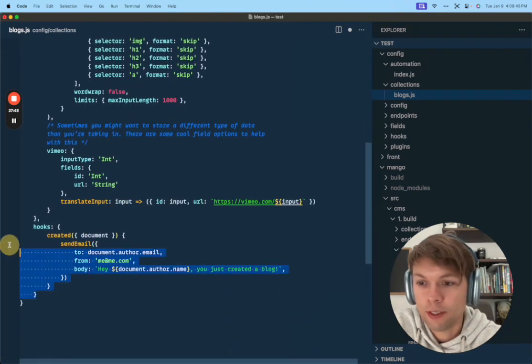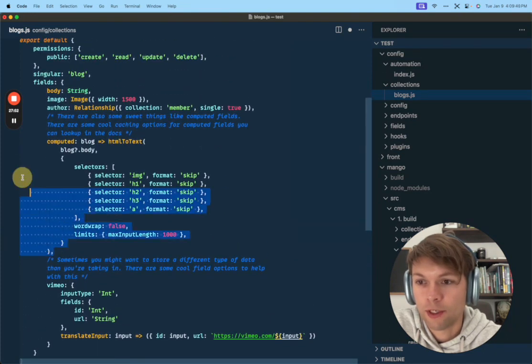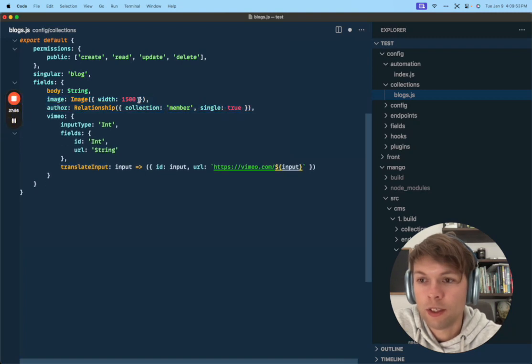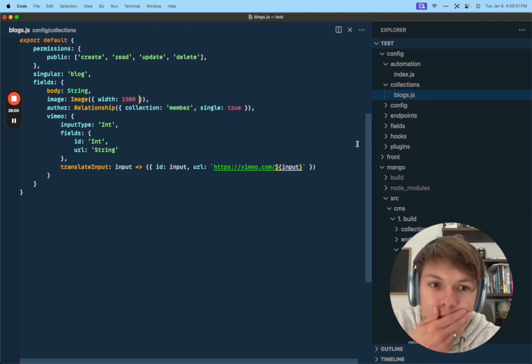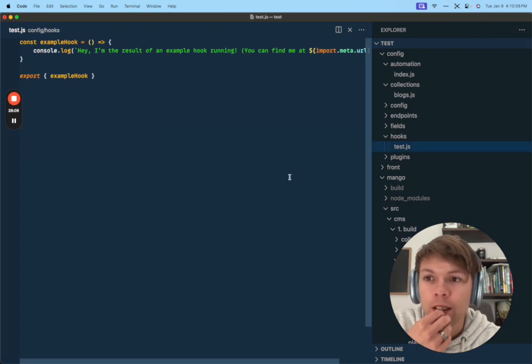Okay, I'm gonna get rid of this, because that doesn't actually work because we haven't imported that. Let me get rid of this too. But let's just give the example here. We'll keep this thing going. All right. And then there's these global hooks that run whenever anything is done: create, read, update, delete.